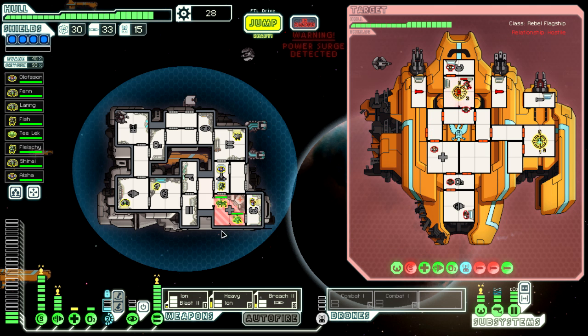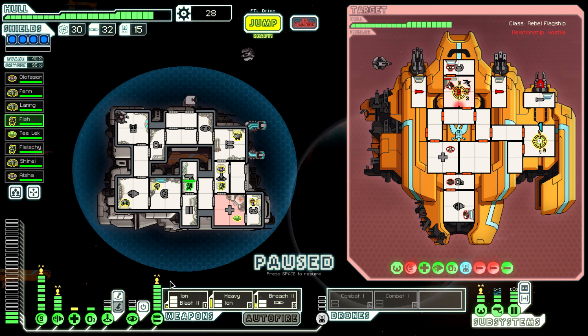Okay, our health bay is out of oxygen. Let's open that up. There we go, it's good again. Let's put you on sensors. Let's get ready to board them again. Wow, they're using so many drones. It's so tricky to keep up with everything that's going on.